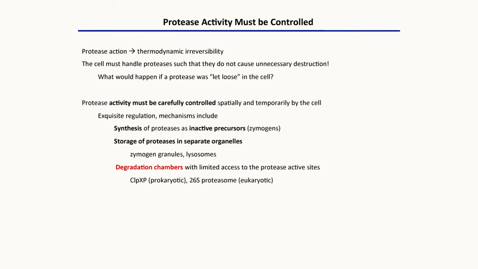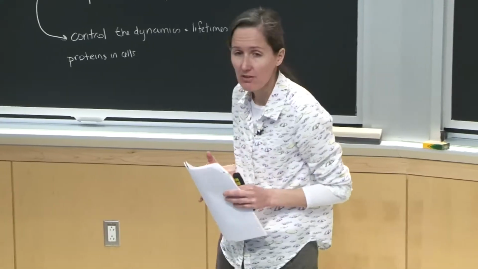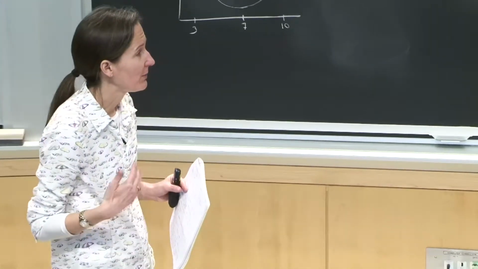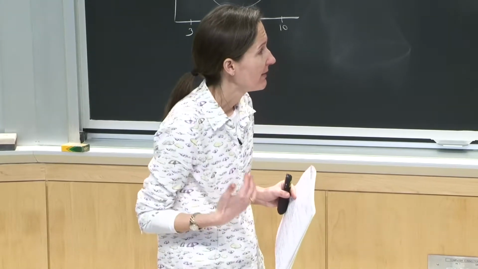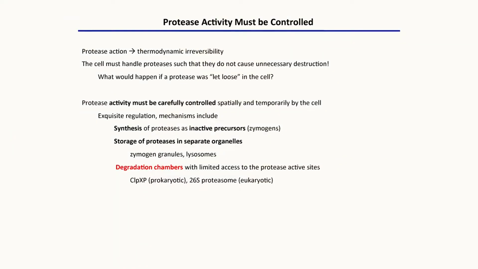One, cells are quite good at controlling protease activity, both in terms of space and time. And there's a variety of different strategies depending on the locale and the protease. So regulation is really key here, and some examples are provided here. So one is that proteases will be stored as zymogens, or inactivated precursors, and there'll have to be some event that activates this zymogen to give the active protease. Proteases can be stored in separate organelles here, so these might be zymogen granules or lysosomes, and sometimes they're stored with a protease inhibitor as well.